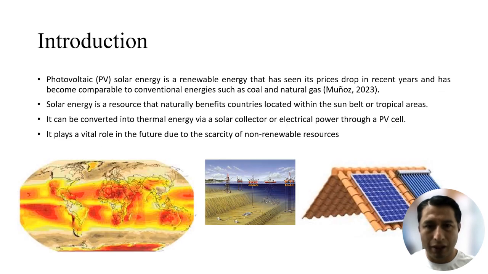Introduction. According to Muñoz, solar photovoltaic energy is a renewable energy that has seen its price drop in recent years. It has become comparable with conventional energies such as coal and natural gas. Solar energy is a natural resource that benefits countries located in the Sun Belt of the region. As shown in the figure, this area is marked in red.